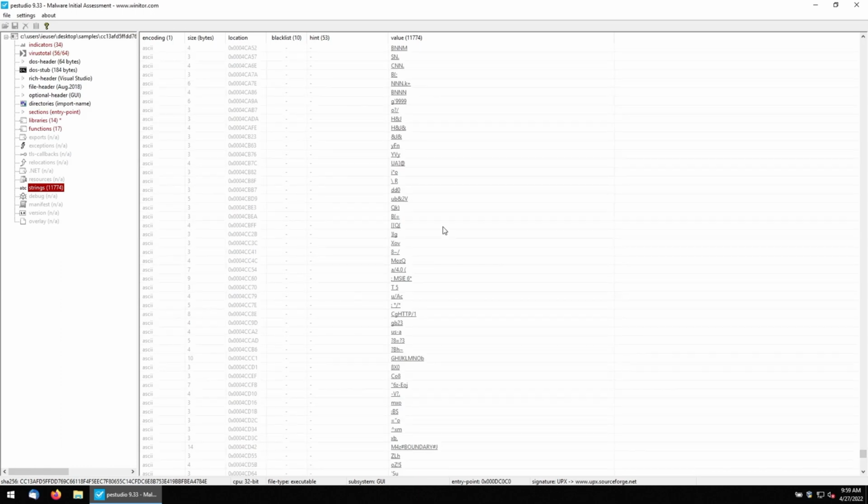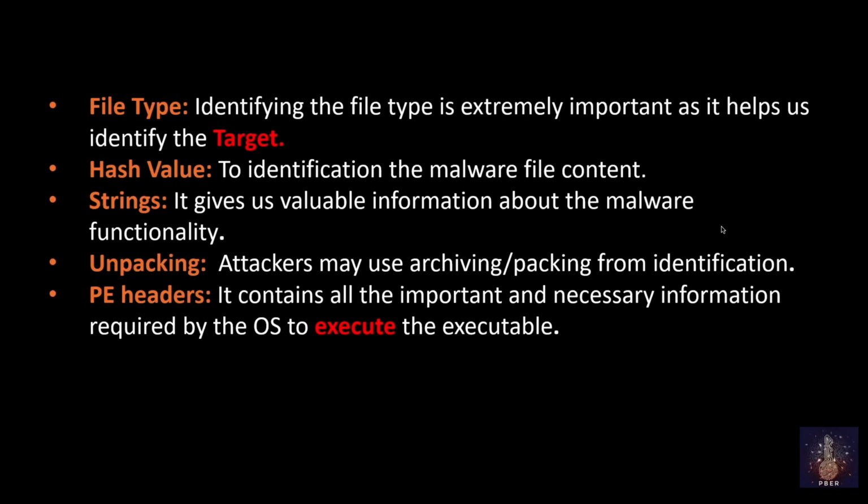In strings alone you can understand the IP addresses and from where it is downloading the malware, and on top of that whether it is downloading any exe file or communicating with blacklisted ones. In the string values, it basically gives information about what the malware contains. So let's go back and quickly go to the slide. File types help us understand what the target is, what type of file it is, the target OS, and which machines, types and hardware it is targeted for.